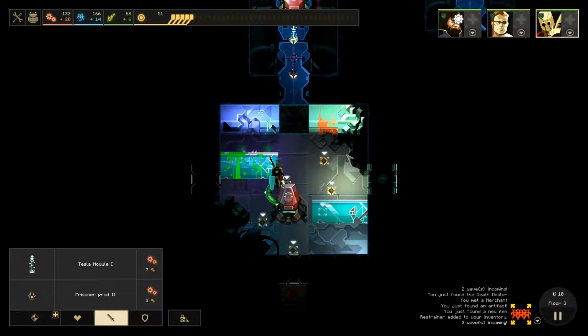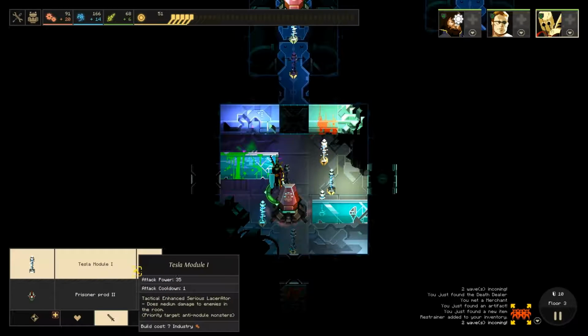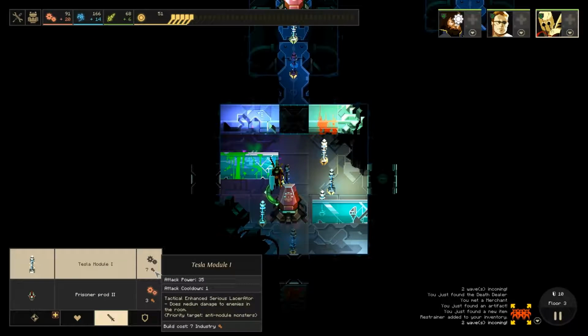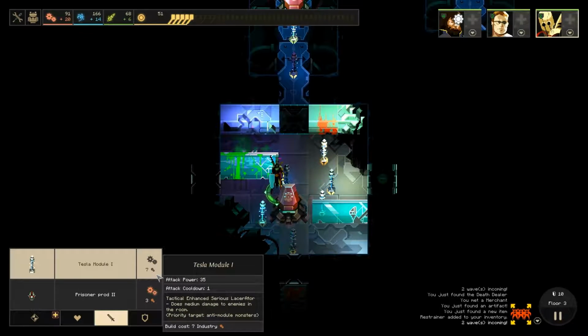And I also got a whole lot of slots here, which is good. Let's put down a whole lot more Tesla modules. Now, note this cost me a whole lot of resources to build all these. These cost me 7 industry per Tesla to build, as opposed to the prison products, which usually cost 3. So this is why I recommend, where possible, build the prison products early on, because they're a lot cheaper than, say, the Tesla modules, which are basically twice as much.